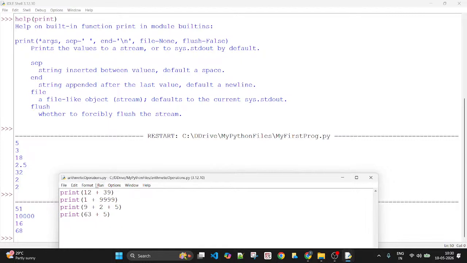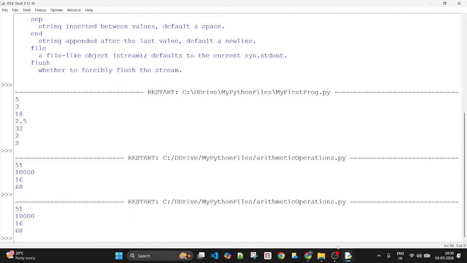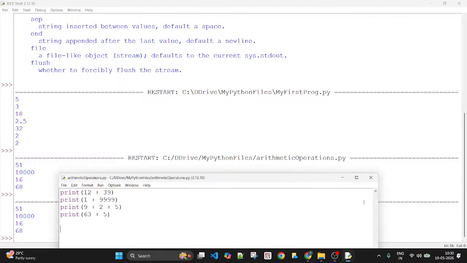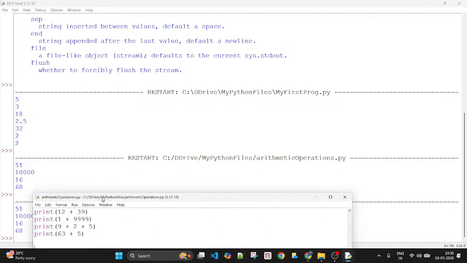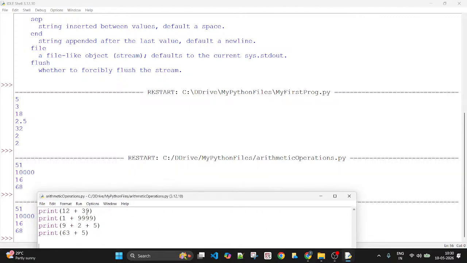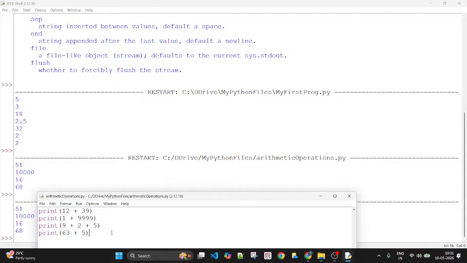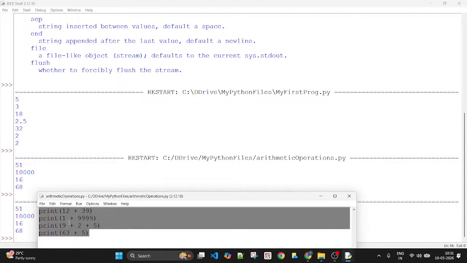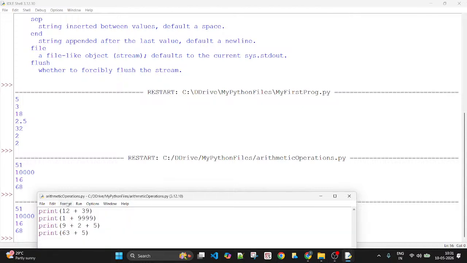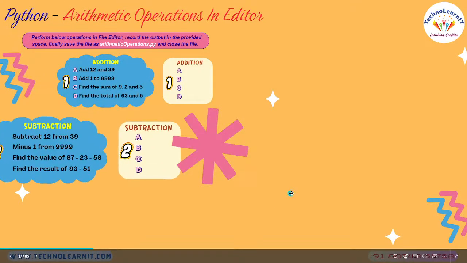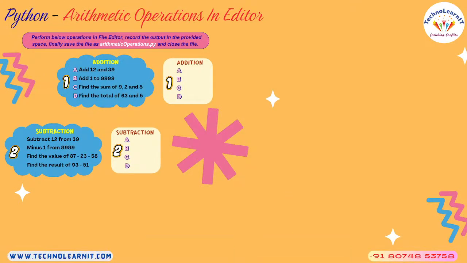This is how, and say for example, you run this one more time. You get that same output because you did not change anything in your program. So program now is nothing but a set of instructions, set of statements to Python. So a set of statements is nothing but program. So now you are able to write Python program using file editor. Clear? So like this, you can continue with rest of the operations.